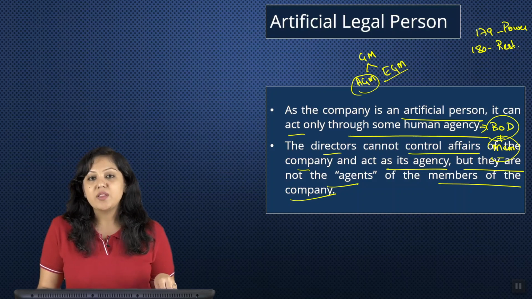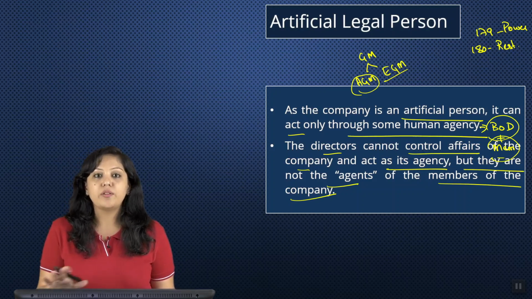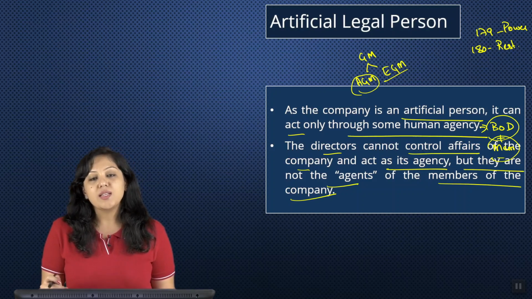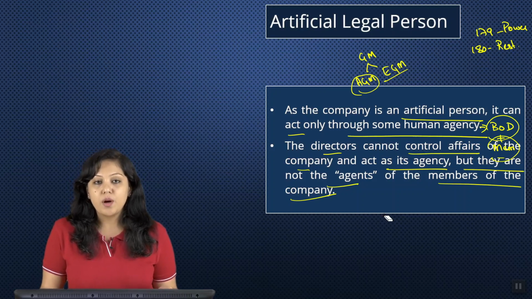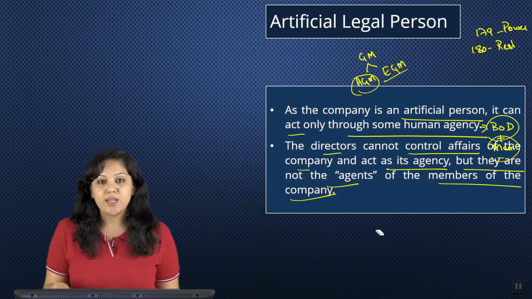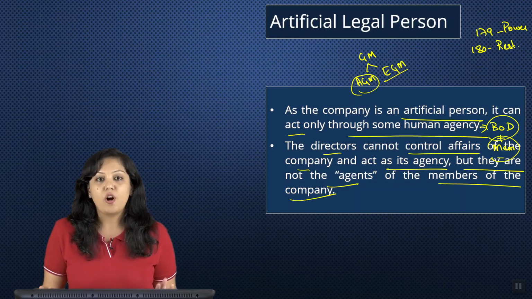Now after receiving this 1 lakh rupees, the mercantile agent is absconding. Okay, he is not traceable. He has not delivered the goods to the customer, nor has he made that payment to the principal. He is absconding. Now the customer will have the right to sue the principal. Okay, so the principal has to make good the losses suffered by the customer. So basically, the principal is responsible for the actions of the agent. This is the basic principle of the law of agency.